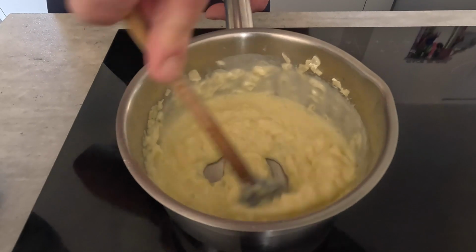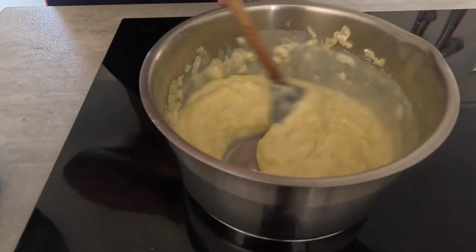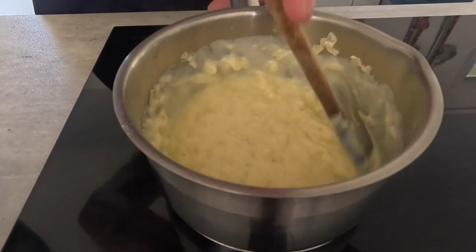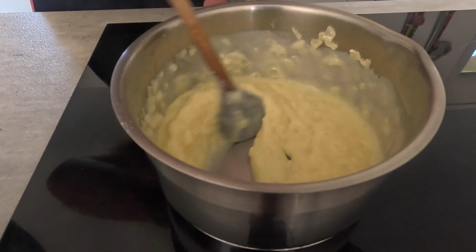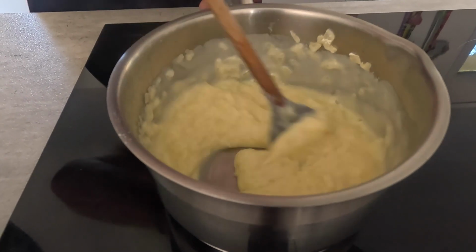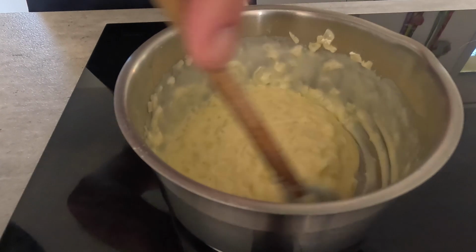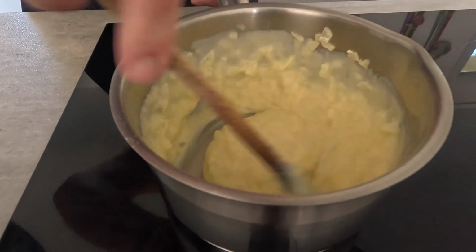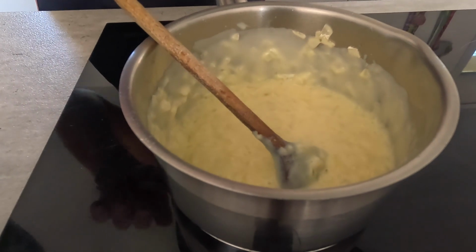Can you see that thickening up already? It's thickening up. The lumps are the onions, and not lumpy. It's just that the onions are in there. Just turn it up a touch, speed things along. So what are you trying to get? Just a very light simmer, you don't want it boiling.